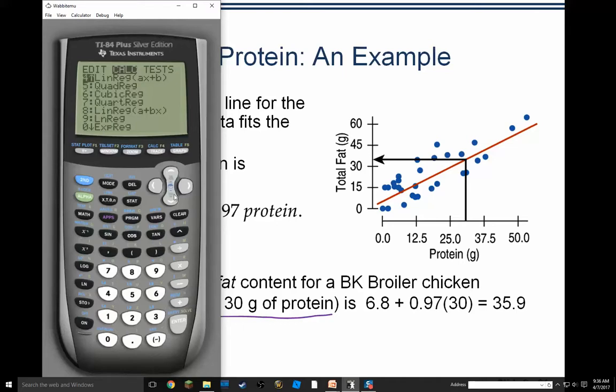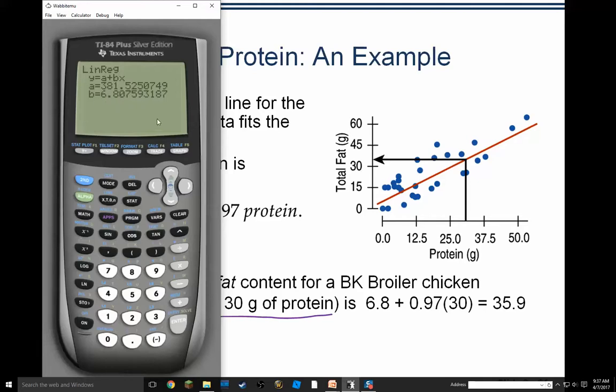So notice there's two, LinReg ax plus b and LinReg a plus bx. I don't know why they have two of these. There's probably a decent story behind it. In this one, the a is the slope and the b is the y-intercept. If you do the other one, the a is the y-intercept and the b is the slope. We could probably Google it and find out, but I'm not going to right now. So I'm going to do this one, and it's going to take list 1 and list 2 as inputs, and there it is. So there's the slope, and there's the y-intercept.